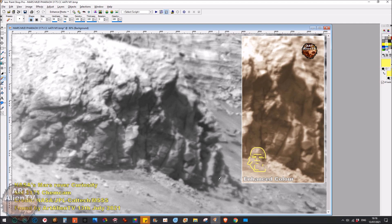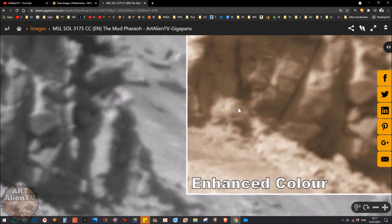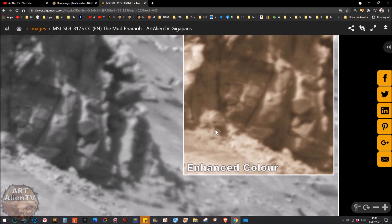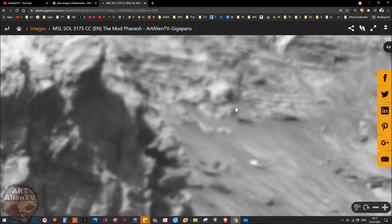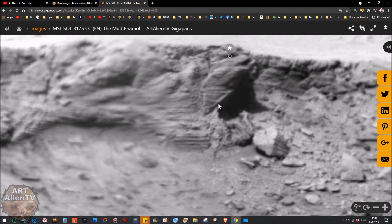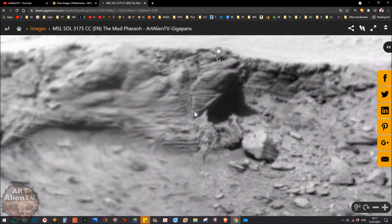You can actually see that on the gigapan — it's not very clear on the gigapan, you can see it better here, or in the sharpened version. You can see the two eyes — one there and one there — and the head comes up like that. There's also one in the background but it's too far away and very blurry. Then there was this thing — when I first looked at it I thought, is that just a rock sticking out? This thing is super strange. This may be an optical trick, but I actually think this may be another one — but it doesn't represent a humanoid; it represents something very strange, like an insect or an insectoid type of head, and it's in heavy shadow.